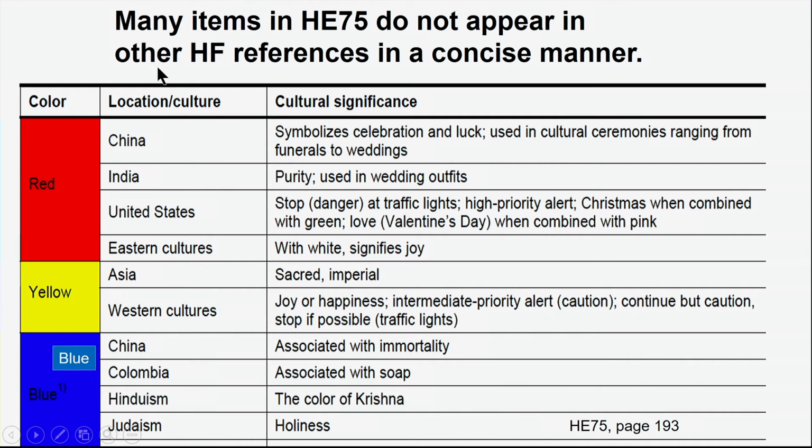As indicated here, there's information and references that just are not found elsewhere that are in HE75. So for example, there's information on color coding, and what's interesting is how color coding is dealt with in different countries. If you're designing something for the international market, you need to know the impact of choosing a particular color and its cultural significance in those countries. You may not know that unless you've grown up there or lived there for some period of time.